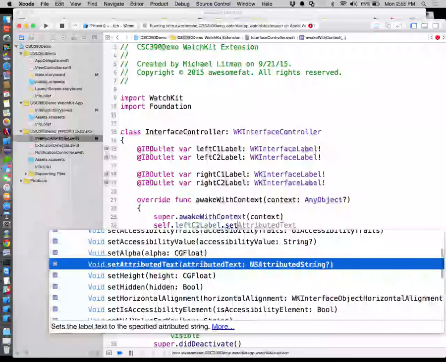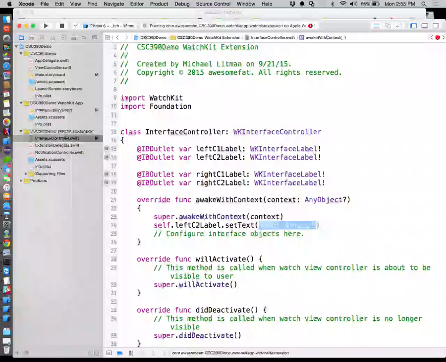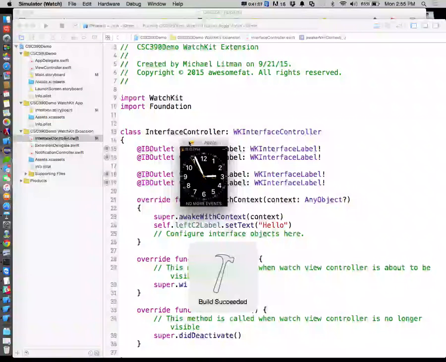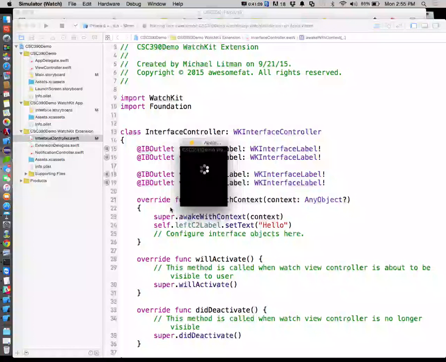Yeah, set text. And we're going to set the text to hello. Go ahead and run this. Now programmatically, left C2 label now says hello. Okay, so we did that programmatically.